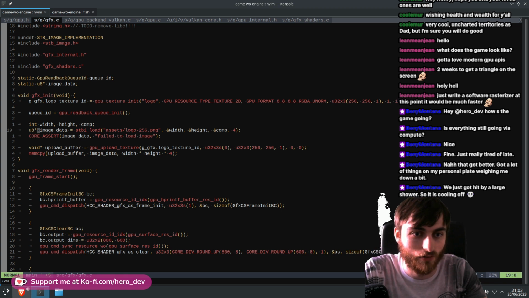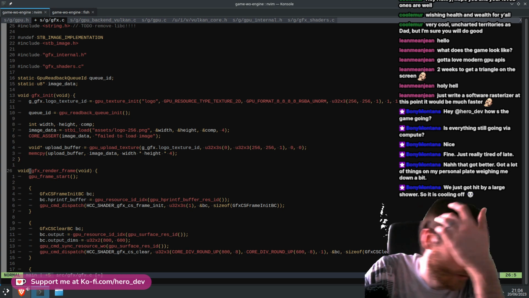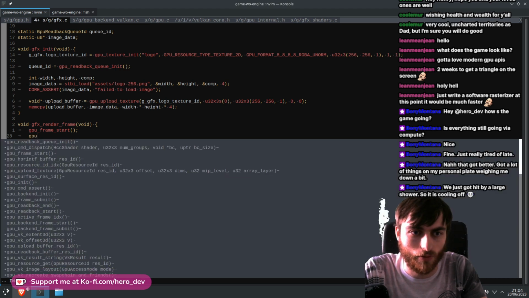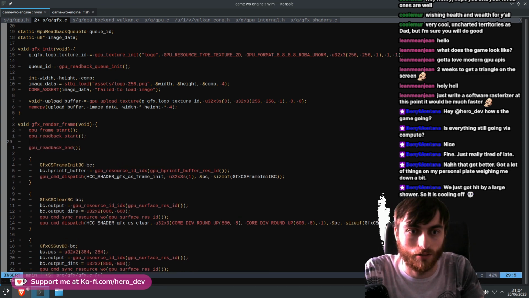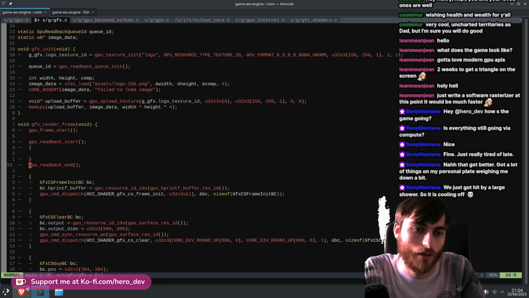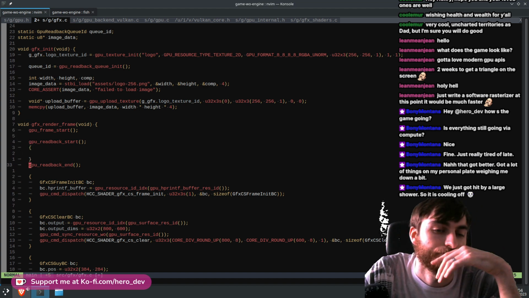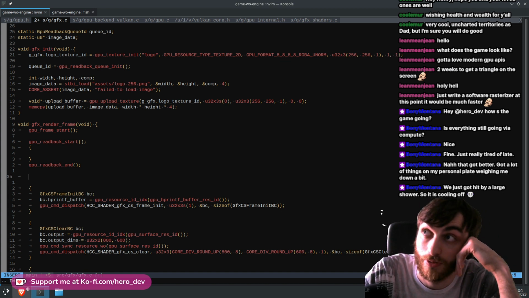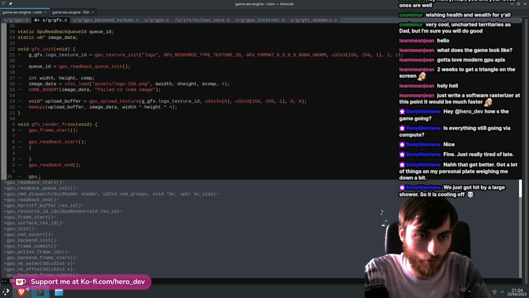So we basically wanted to stick the image data in a global, and the width and height we can just hard code by the 256. So that's cool. So what I want to do is simply issue... So remember the way the API is going to work is we're going to say readback start, and you start your readbacks, and then you end. So it's just some nice API like this, and it has to be called before you record any command. This means we don't have to triple buffer anything; it can still be double buffered. So what we need to do is we issue our readbacks via a command.